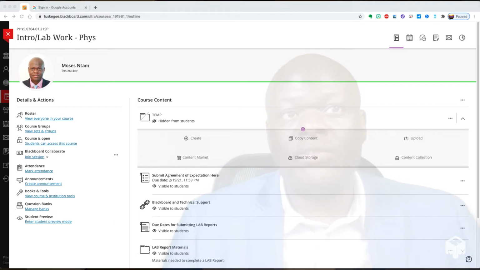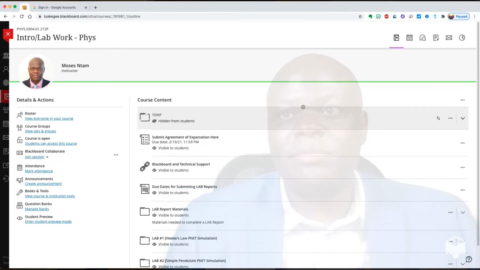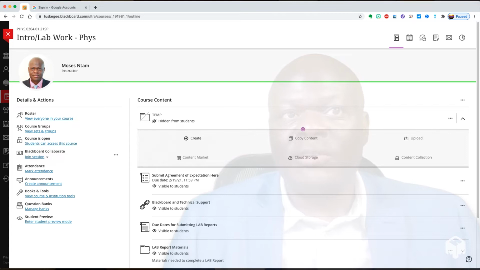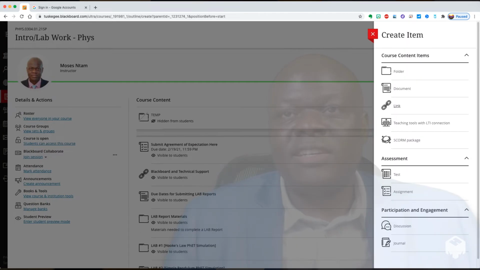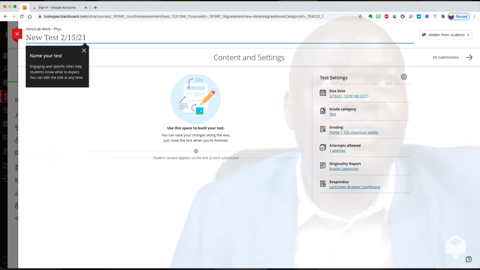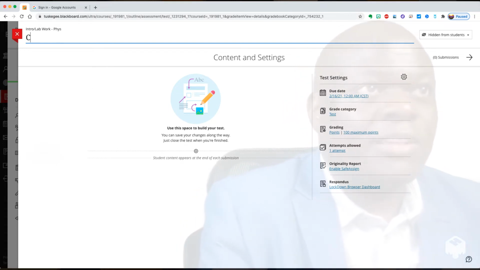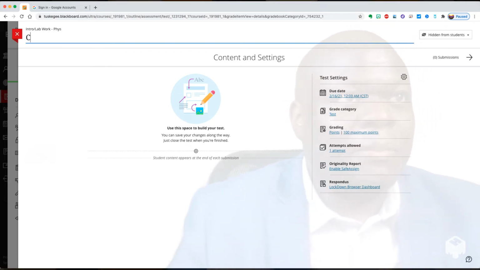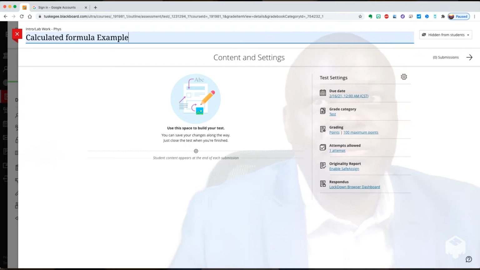In this example, I've created a temporary content area, and inside this area, which I can access by clicking this arrow to expand, I'll click on create, and on the right panel I'll click on test, and then I'll name the test calculated formula example.